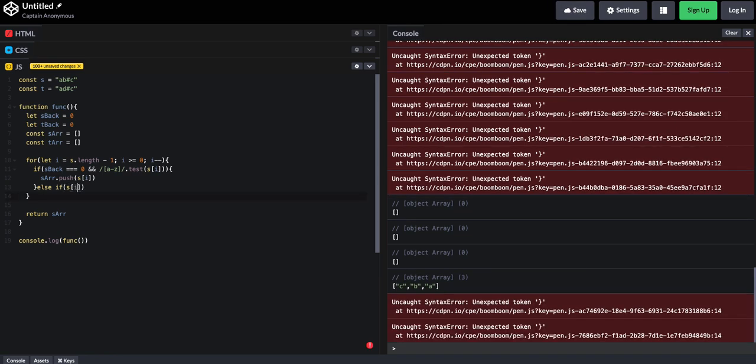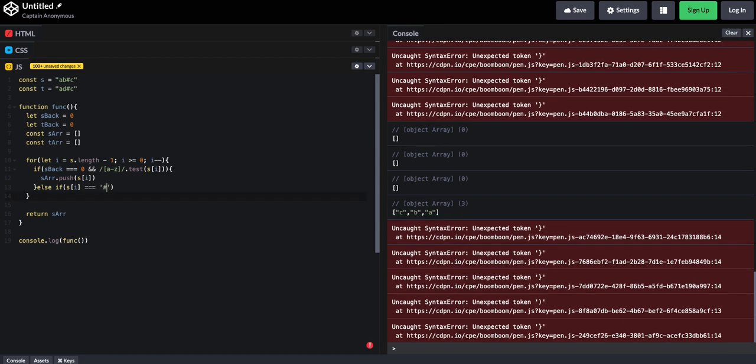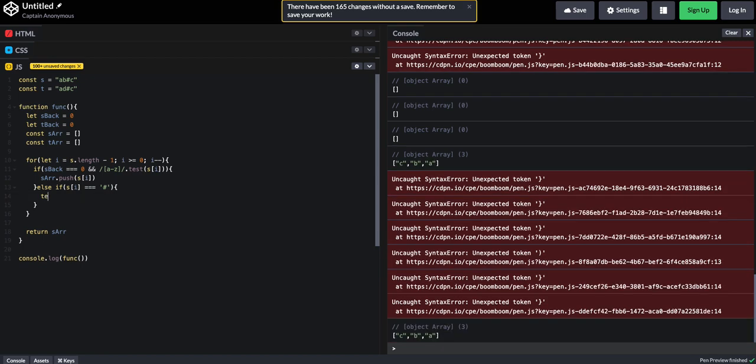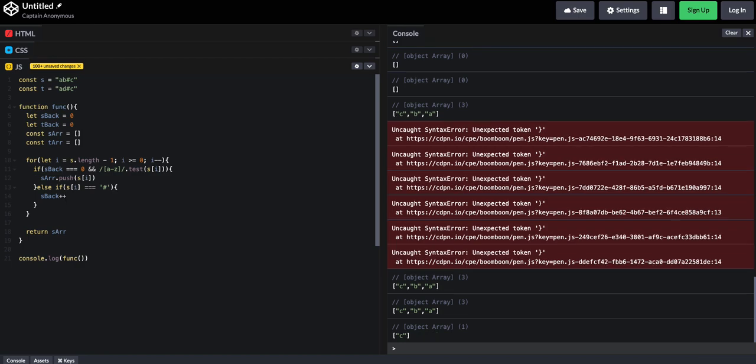s at I equals the backspace character, then sback plus plus. So now we're just going to see a C, right? Because what's happening here is when we get to C, we go into this if statement. When we come to here, we're incrementing this hash, so sback is going to be 1 when we go to both of these.